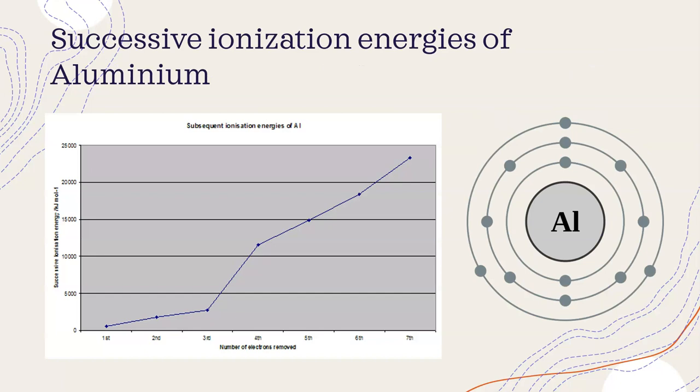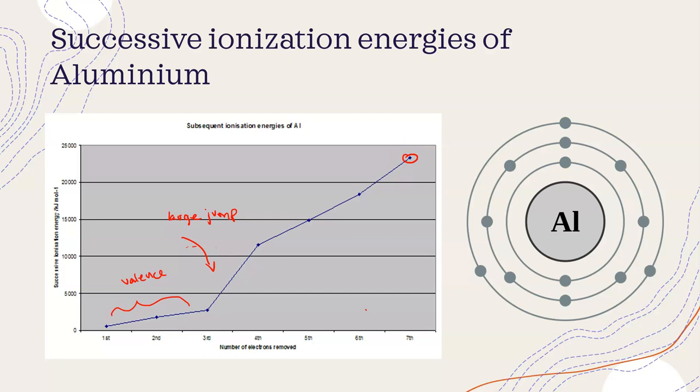So this is what we see here, where we have plotted the successive ionization energies for aluminium. We can see here that we have 3 that have the lowest value of energy down here. So 1, 2, 3, which correspond to the valence electrons. Then we have a large jump. Then what we see is 4 more, increasing between each one to the highest one up here.